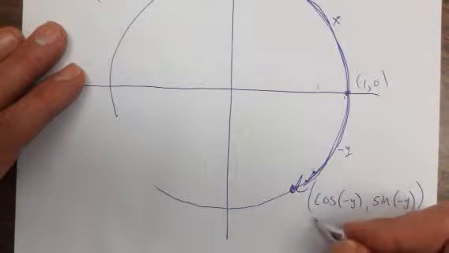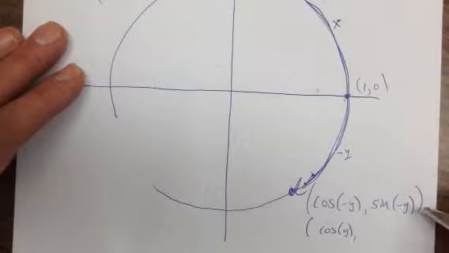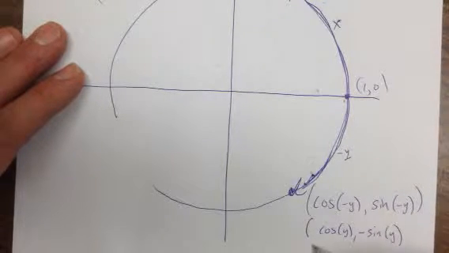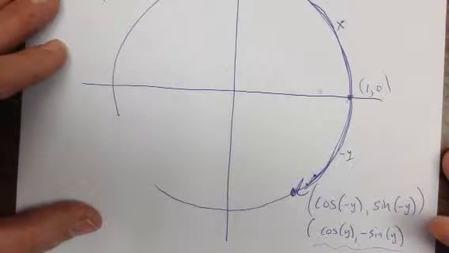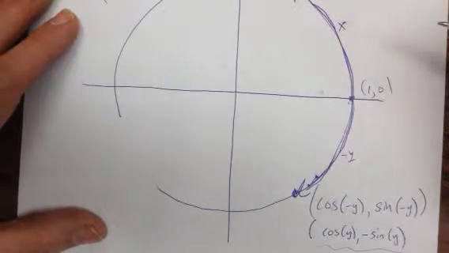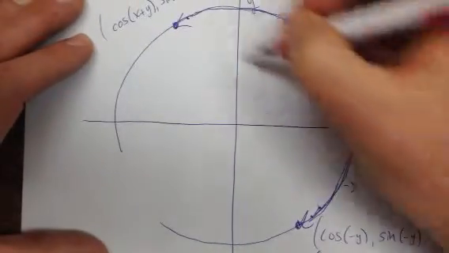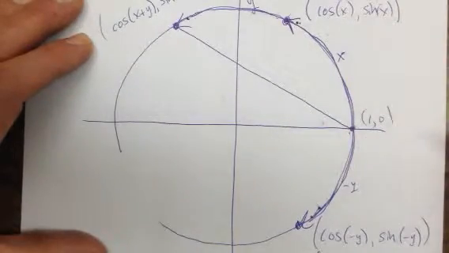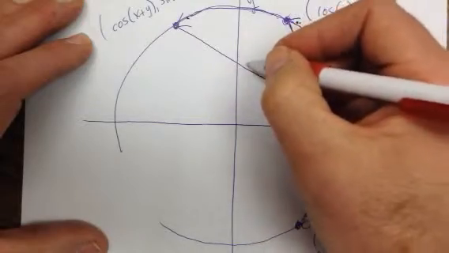Cosine of negative Y is the same thing as the cosine of Y by symmetry. And the sine of negative Y is the same thing as minus the sine of Y. So I'm going to use this coordinate instead and slap a little distance formula on. And what I'm going to slap the distance formula on is the following. Check this out, a little geometry. I'm going to try to connect these two points here. This chord of the circle, I'll just call it the distance between these two points. I'll call it D1, distance 1.